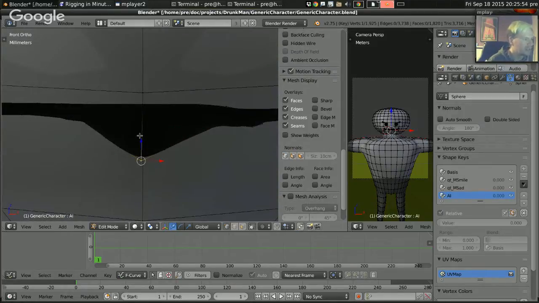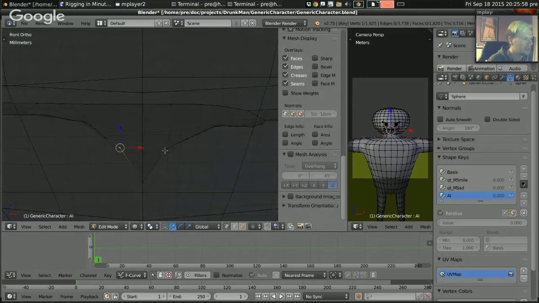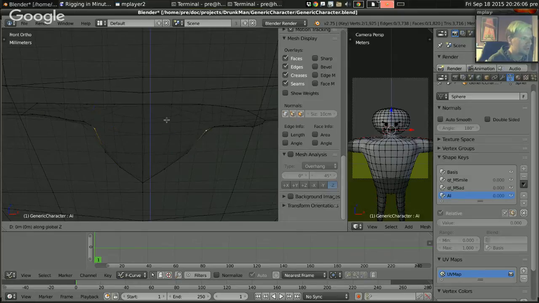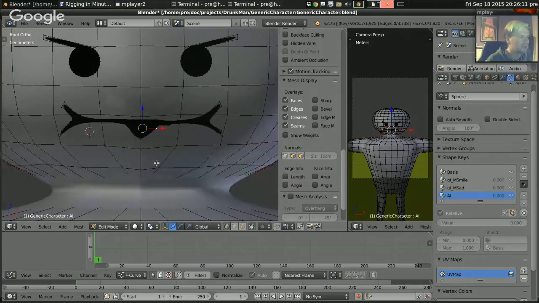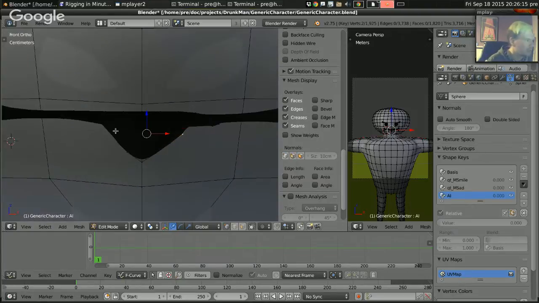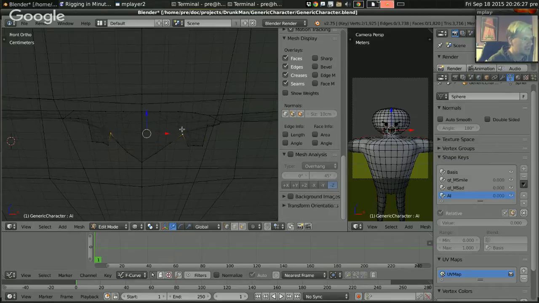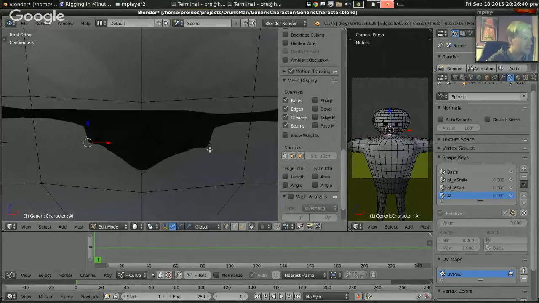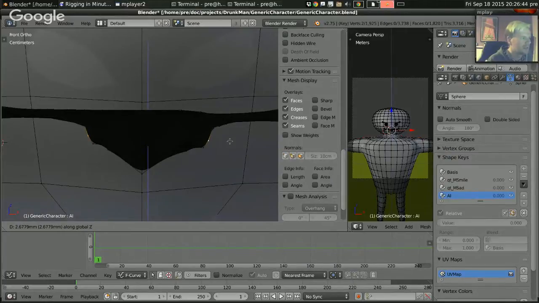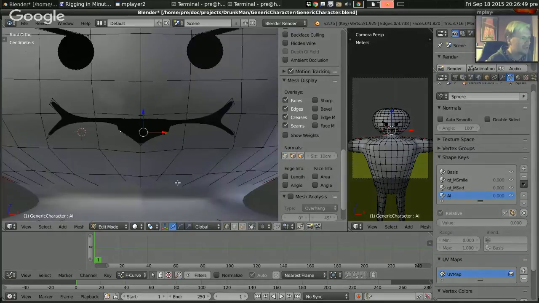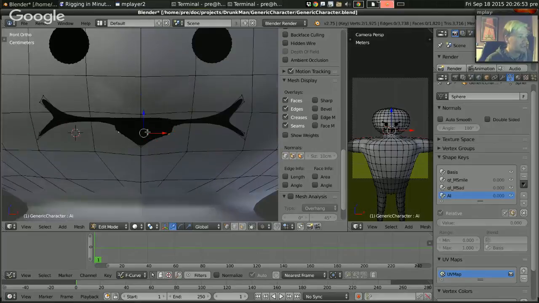Wider. Wider, wider, far wider. Far wider.